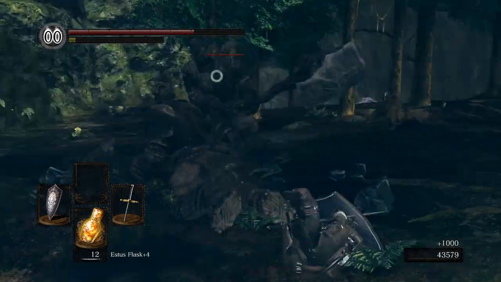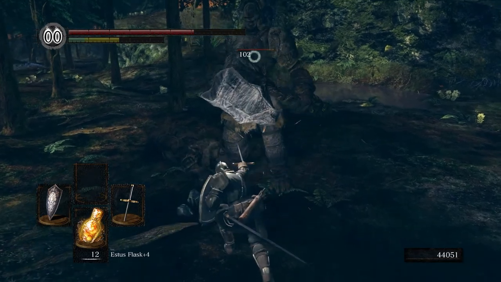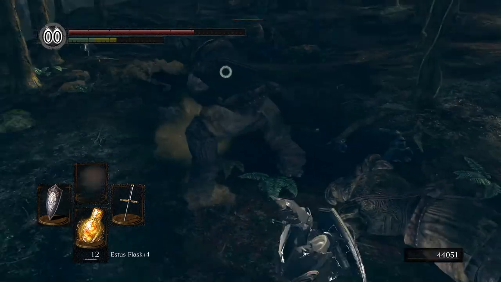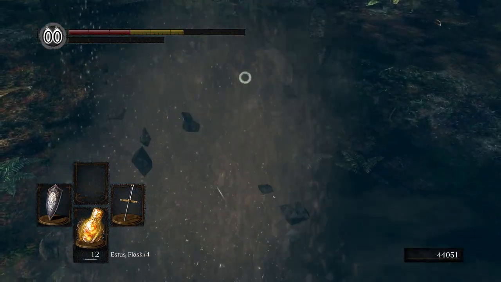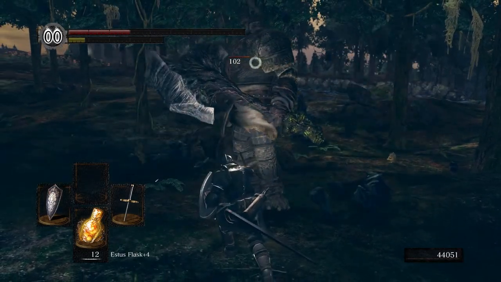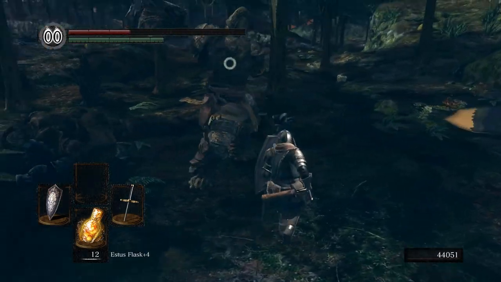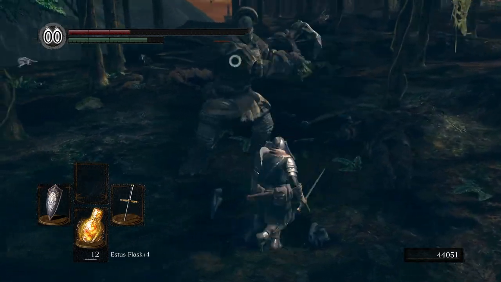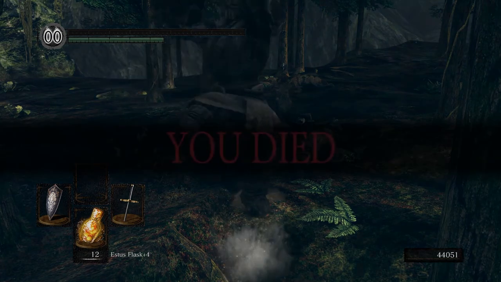Woo! Alright, well now it's one-on-one. Stop it. Stop. Oh, come on. I had no freaking stamina. I have to heal, but it's too damn dangerous to heal. And I died. Fuck my life.